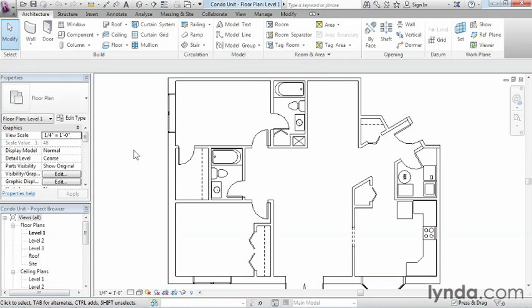There's a couple other selection methods that also will speed things up. We have window and crossing selections, or so-called box selections. Now, the way these work, you make a box on screen, a selection box, and everything within the box will get selected, and it works one of two ways. If you click, hold down, and drag, if you go from left to right, you get a window selection. If you go from right to left, you get a crossing selection.